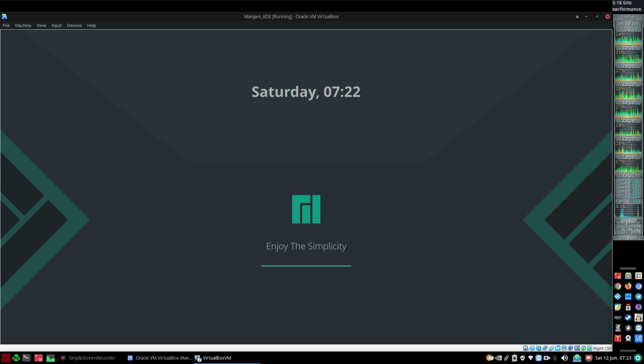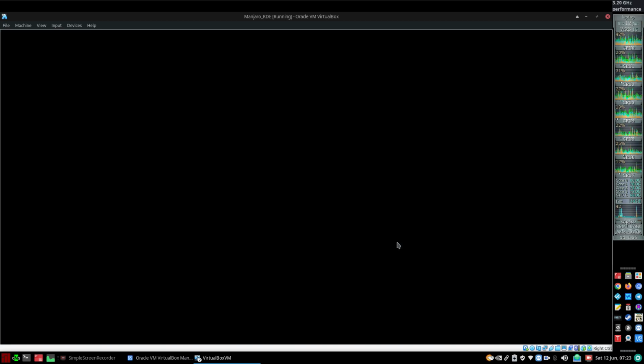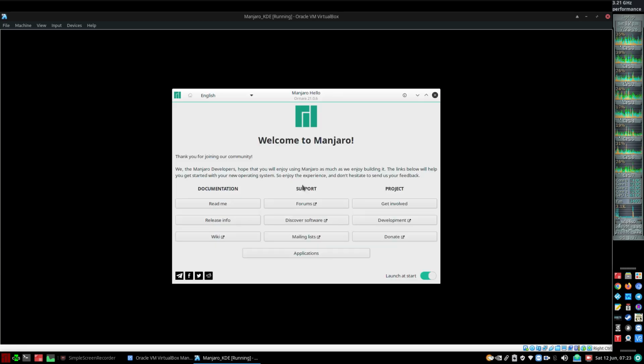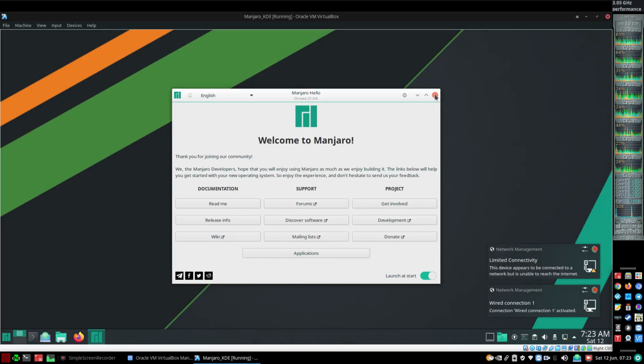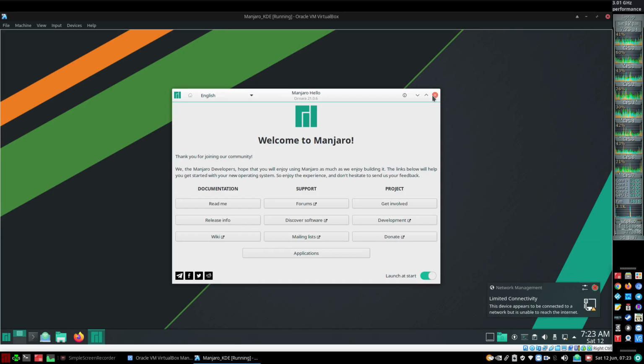It might work for some things, but when I saw how little actually connected to the proxy, I just got Proxyman from the Arch Linux repository and ran it to set all the things that it sets, and I made a lot better connections with Proxyman than I did with the KDE system settings. But as you see, it thinks it has limited connectivity.